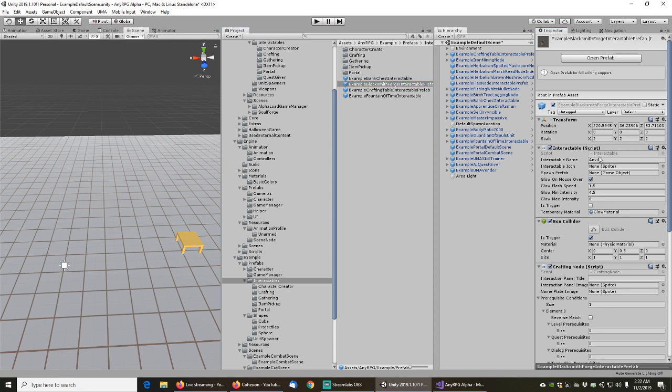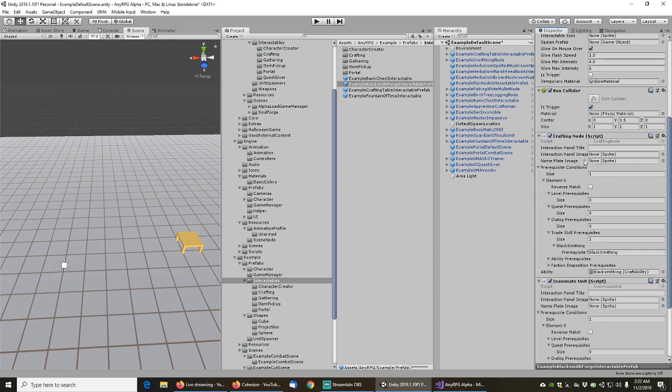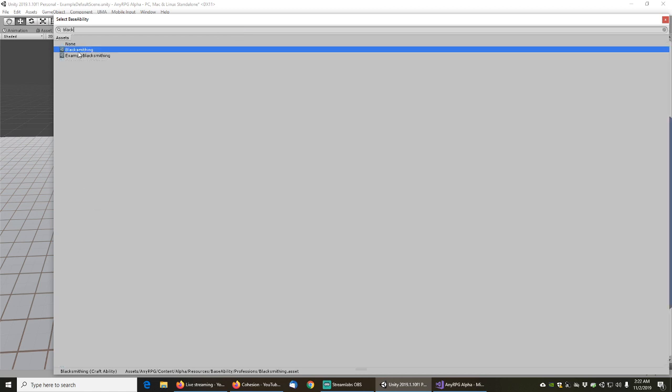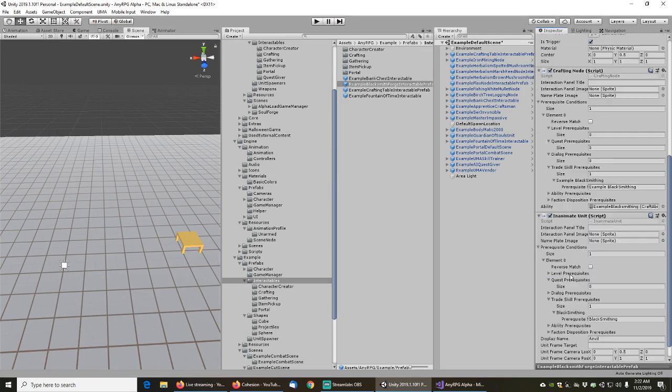And example anvil is fine. It doesn't have a title like the crafting table does. Example blacksmithing is fine. And example blacksmithing.